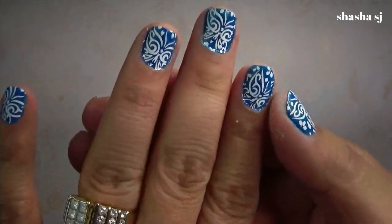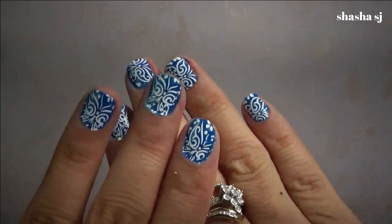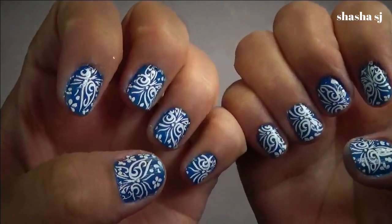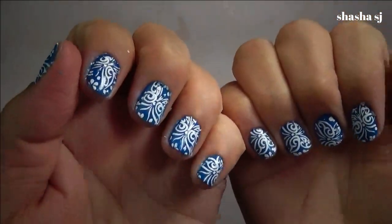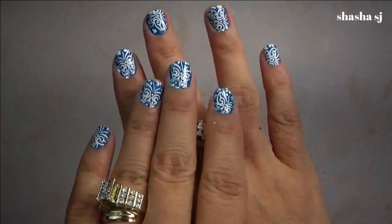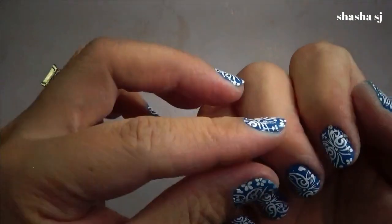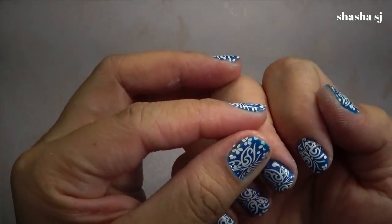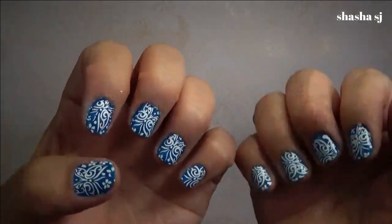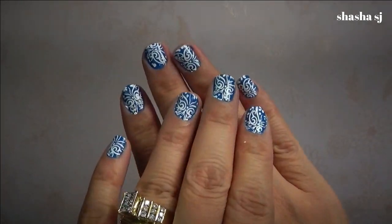But anyway, as far as our review goes, I would say this is a 9. You know why? Because this works perfect for me instead of having to go to the parlor or make someone do my nails. But I would say it's a 9 because it should be a 10, but when I put the top coat on it, it will smear the white. So that's why I just say, don't put top coat on it. Just leave it how it is.